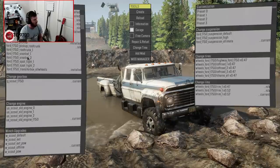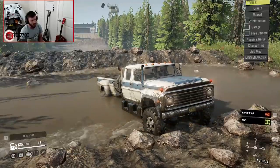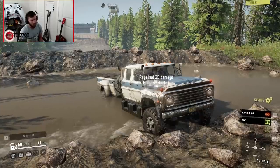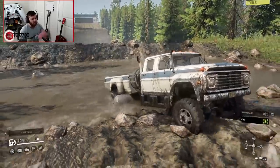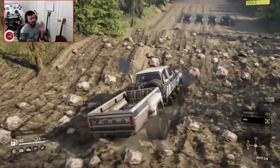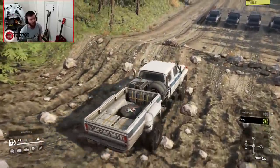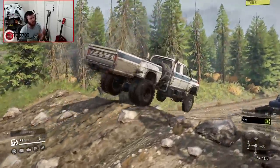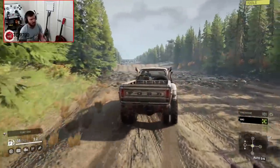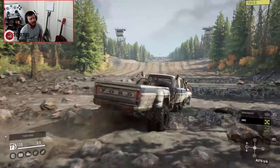Where is... Let's see. Well, wait. Hey, there we go. That's the snorkel we need. And you know what? I'm going to repair and refuel it because all of that damage just then came from submerging the engine. So that's A, that is not repairing unfairly. And B, this is actually, in all fairness, trying to keep it on the same playing field as the K30, because the K30 had a snorkel, didn't get any water damage. And I want to give this thing basically the same opportunity to not get engine damage from the water, because it wouldn't have if it had the snorkel.